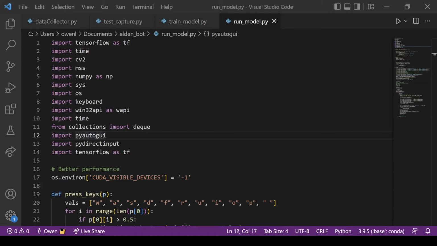PyAutoGUI doesn't work in a lot of things with games because, for example, if you ever play the game, you'll see, do you want to use DirectX 12 or 11 or 13? That DirectX is how games read in inputs with as low latency as they do. And so they don't actually read it. Like if you use keyboard.press, which simulates a key press, the game won't read it. And so if you do PyAutoGUI.press or whatever the function is, the game won't read it. Nothing will happen.